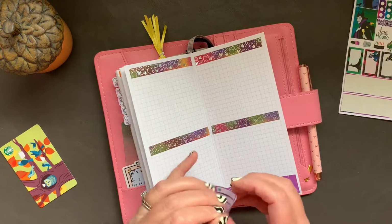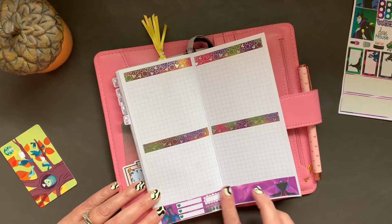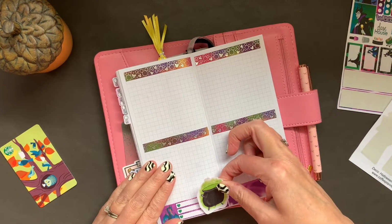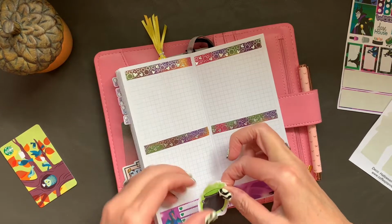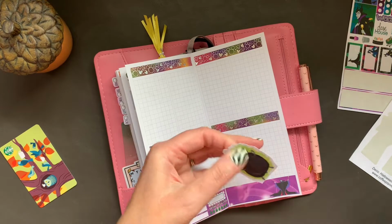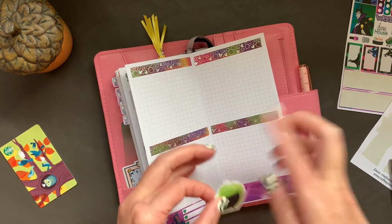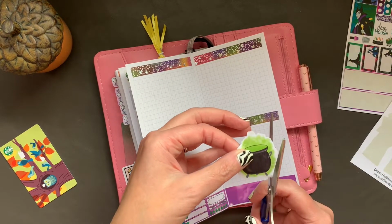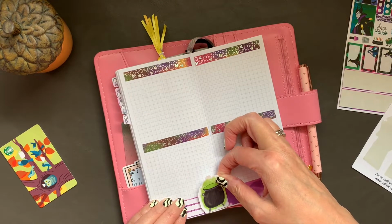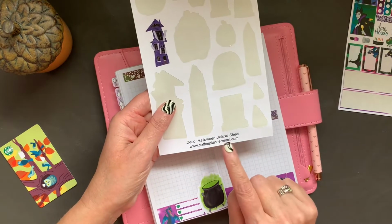I think I might put this down here, but instead of drink my water, I might use this cauldron from Coffee Planner Mom. And you know what I'm gonna do? I'm going to just cut the bottom so it's a straight edge to cover the drink my water. And I think I need a straight edge here along the edge of the paper. There we go. And this was from her Halloween Deluxe Deco Sheet.